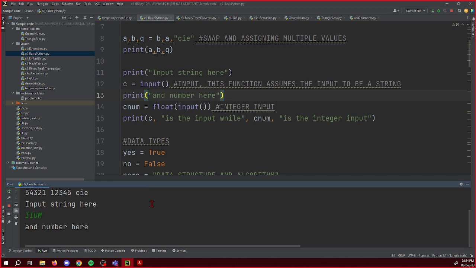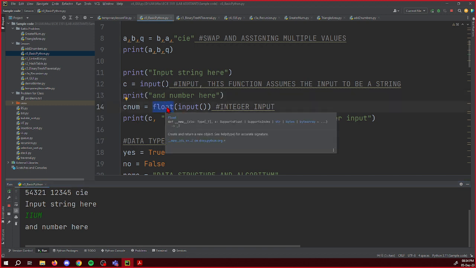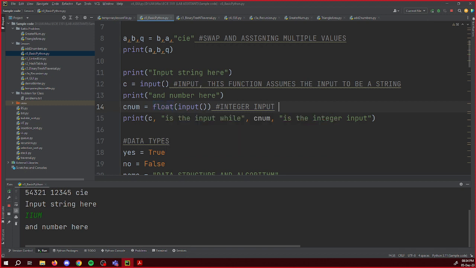But how do you change it to a float number or an integer? I don't remember what the terminology is here, but basically we force the input to become a float, or we force the input to become an integer. There are several other functions, but we have float and int, mostly these two. One is for precision, one is for just solid whole numbers. So let us continue.